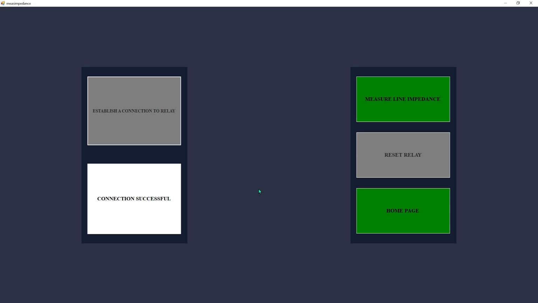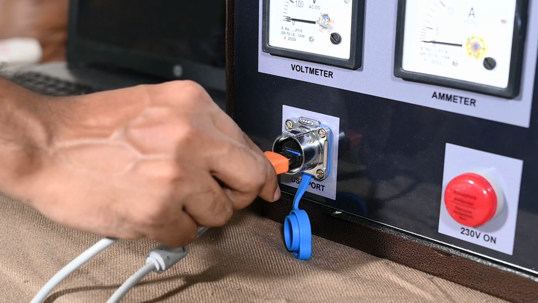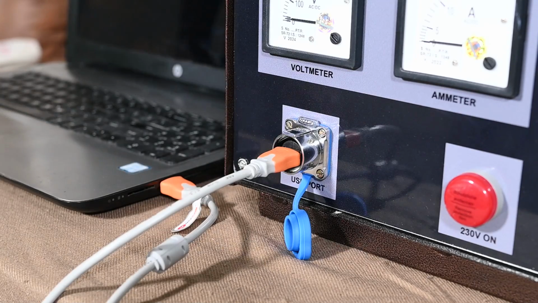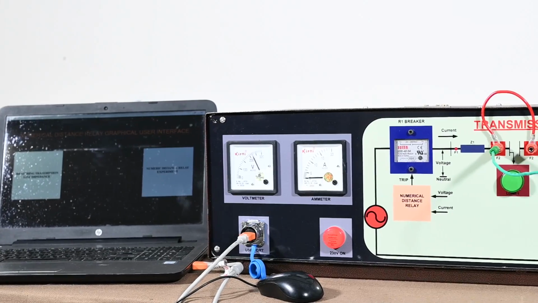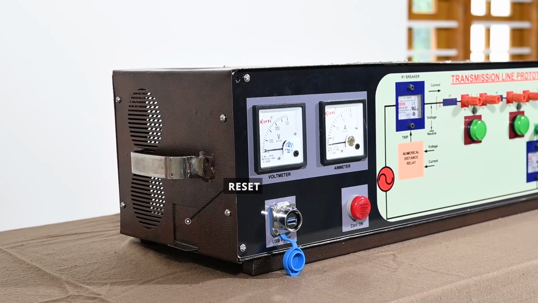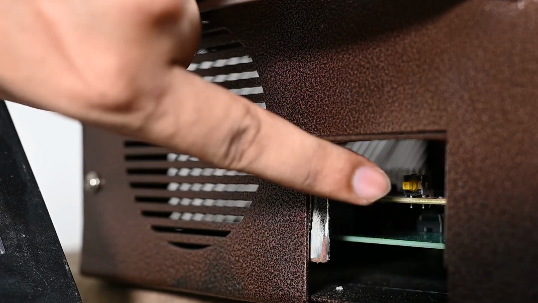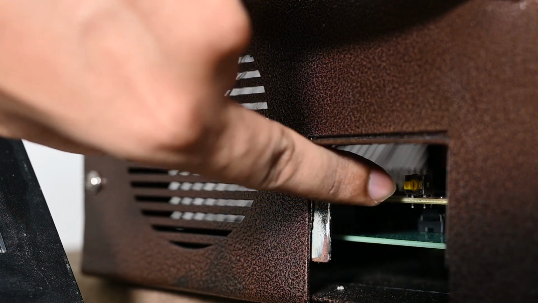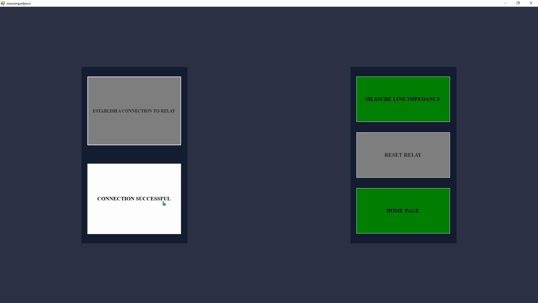The important point is that any time you connect the USB cable from the kit to the computer, the next procedure is to push the reset button on the kit. Otherwise, the display shows relay not found, unlike this connection successful message.